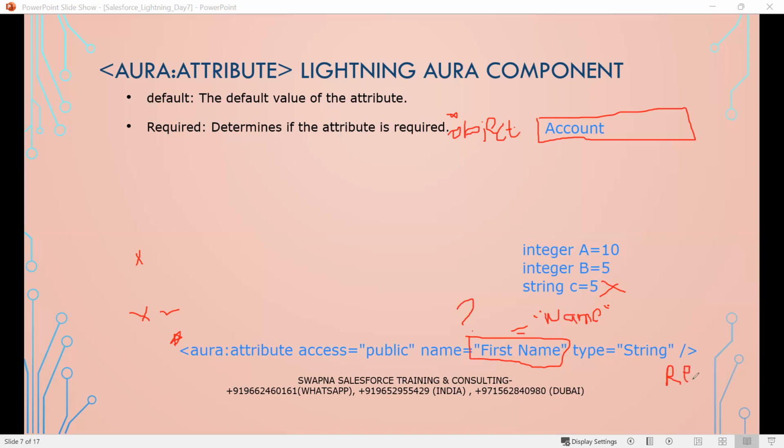That means before you start executing any of the logic in the Lightning component, first make sure that this attribute has some value assigned to it.